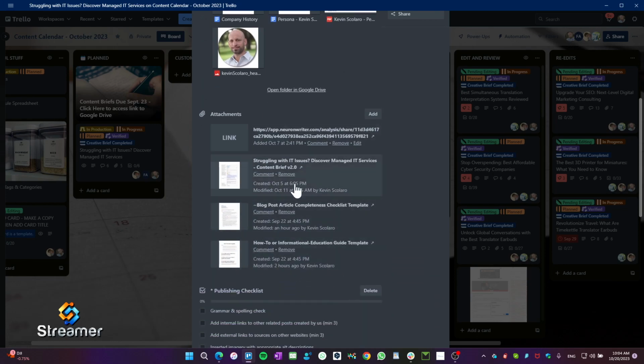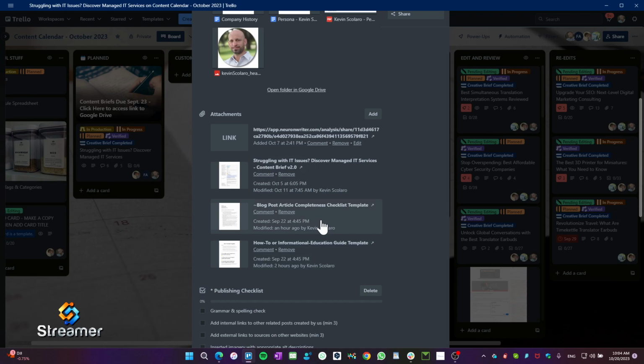I'll also put all the links for the files here. I'll try to attach either the folder that has all the templates in it for you to grab the right one, or you probably already saved them to your computer, so you already have access to them. But I'll try to put it onto the Trello card. I'll put the checklist on the Trello card.